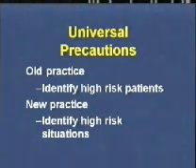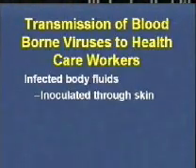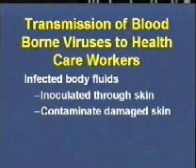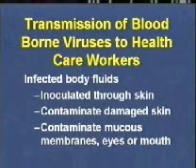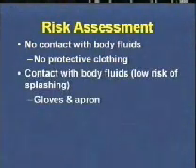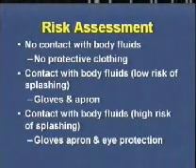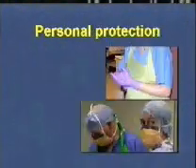This is particularly relevant in terms of transmission of blood-borne viruses to healthcare workers, and the commonest methods of transmission are shown on this slide. The risk assessment of patient encounters is shown here. In the operating room, there is likely to be contact with body fluids in most procedures, and a high risk of splashing in any kind of open surgery.